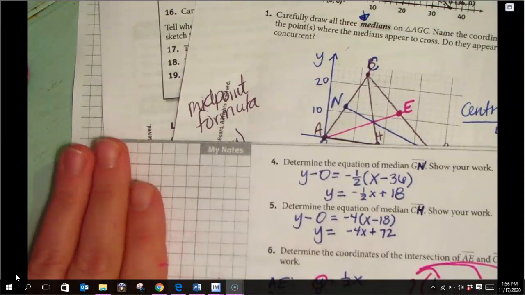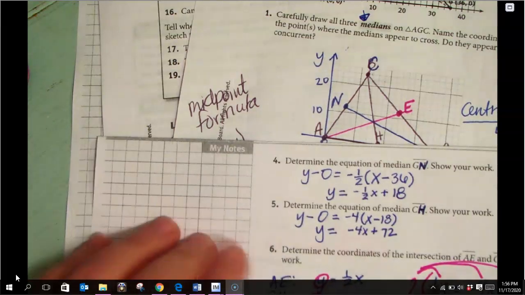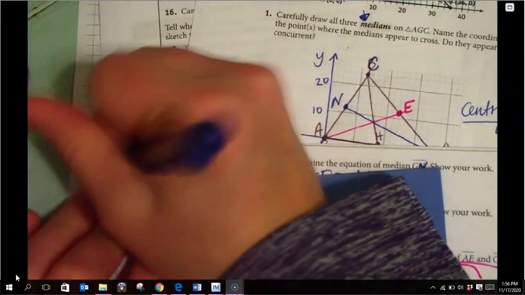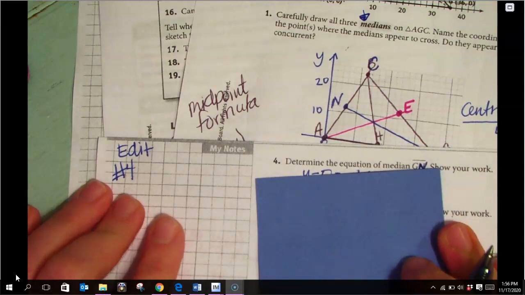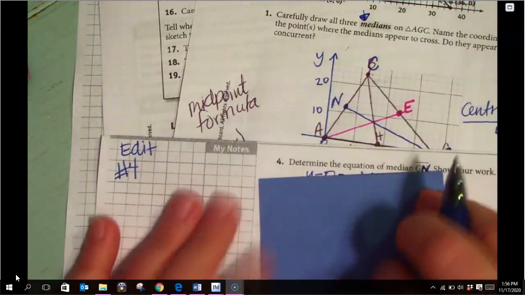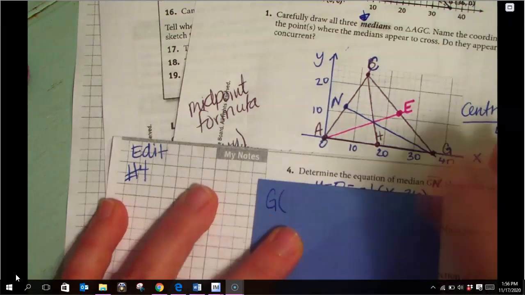What I did was I tried to take a shortcut, you remember, and not actually find the slope using the ordered pairs, and well, that messed me up. So let me come back up here to number 4. We all need to edit number 4, so I'm just going to come over here, put number 4, and say that that is our edit. And the first thing that we need to do this time is actually find the slope. Like I tried to do rise over run, and I got the wrong slope.